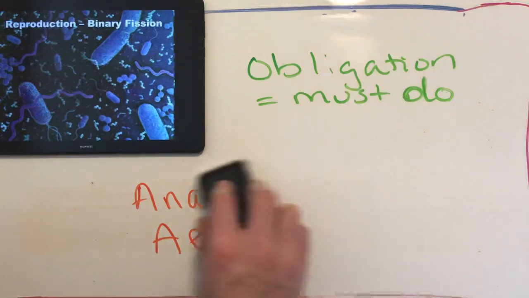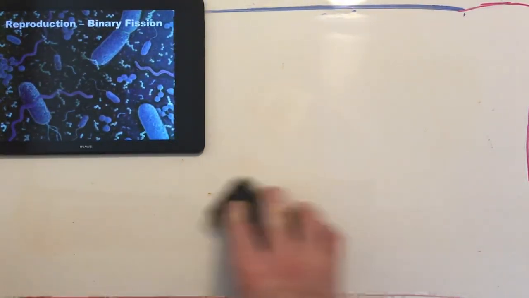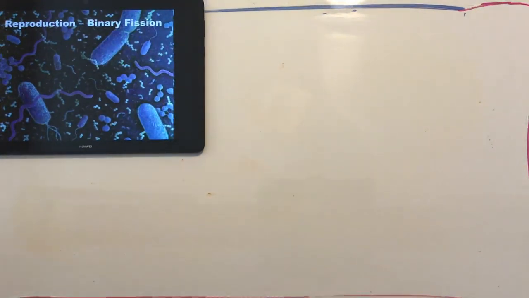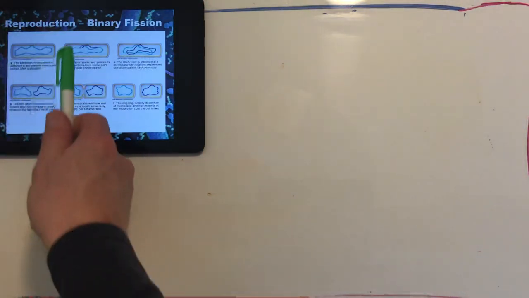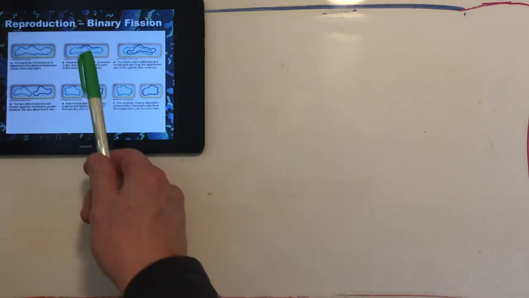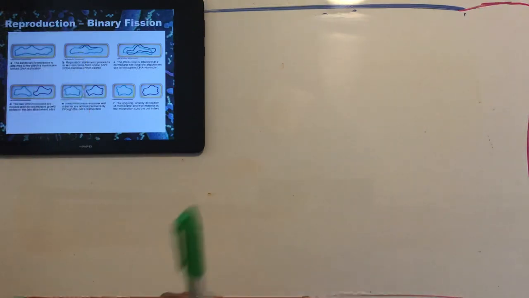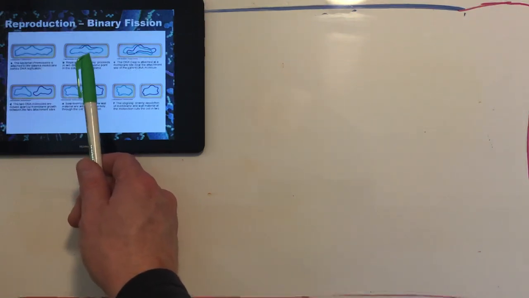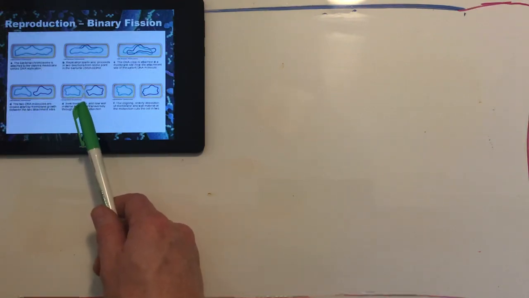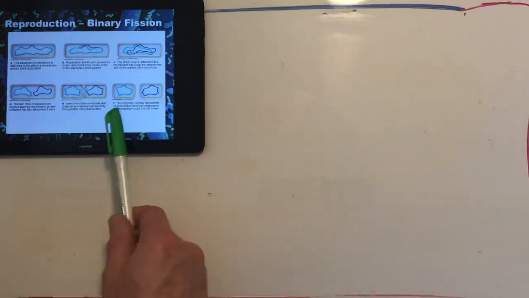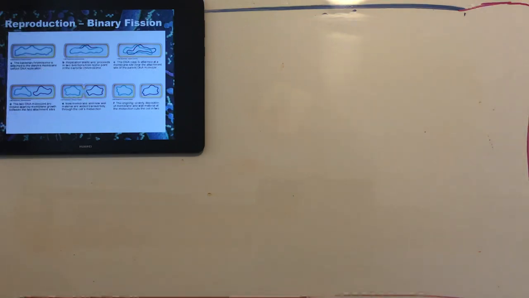Now, reproduction. Binary fission is one of the ways that we reproduce. If you remember when we did cell division, we talked about asexual ways of reproducing. Binary fission was one of those ways. So bacteria reproduce through binary fission. So you can see here, here's our bacterial cell right here. That green thing is a circular piece of DNA. It starts to pull apart and rebuild the other side, just like ours. Semi-conservative, right? Semi-conservative DNA replication. It pulls apart, rebuilds the other side. And then we have two copies, two rings. Those two rings will be separated, and eventually the cell wall and cell membrane will pinch in. Something very similar to cytokinesis that we do. And then we have our two bacterial cells here. So it's very similar to mitosis. Double up that DNA, have it in the middle, pull it apart, pinch it in, separate the cells. We've seen this before.